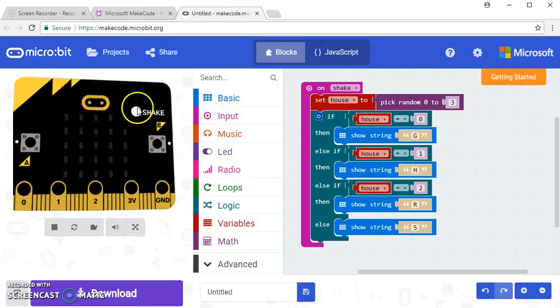So let's just do a test of this. I'm going to go shake. So it's Slytherin first, then Ravenclaw, then Hufflepuff, Ravenclaw again, Slytherin, Slytherin, Ravenclaw, and Gryffindor. So all 4 of them. And again, you just need to check to make sure that all 4 will come out at some stage.